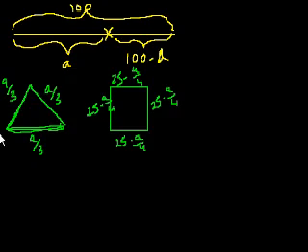And they want us to find what value of a. They want to find, let's see, they say the sum of the two areas, right? They want to know what value of a minimizes the sum of the two areas and maximizes the sum of the two areas. So what are the sum of the two areas? What's the area of this triangle? I always forget the formula for the area of an equilateral triangle, so we'll have to kind of derive it right now.